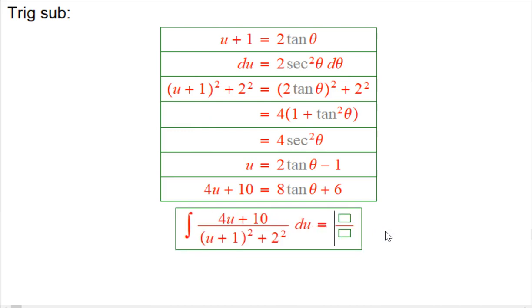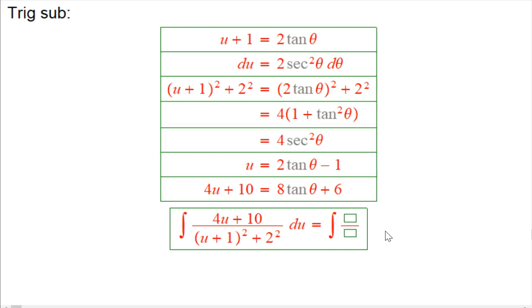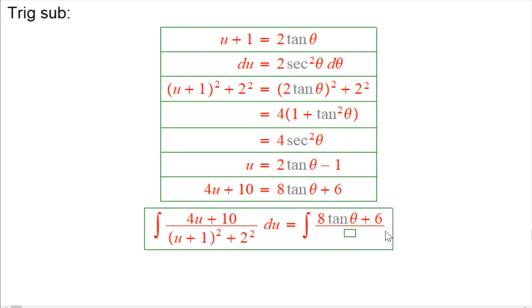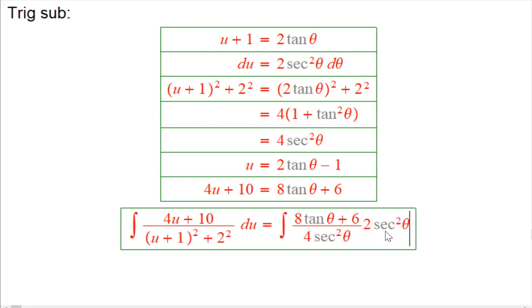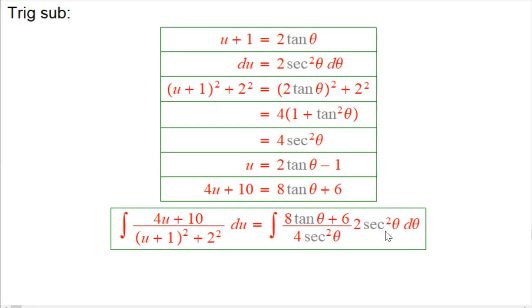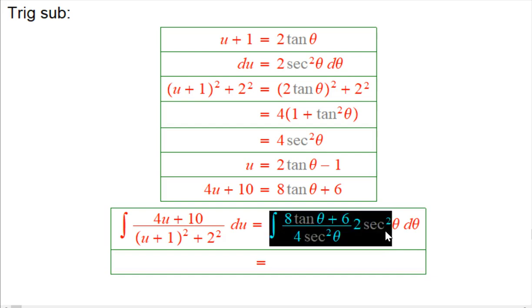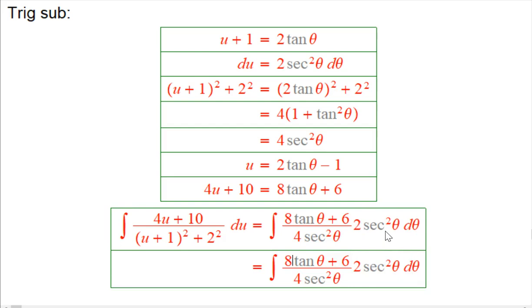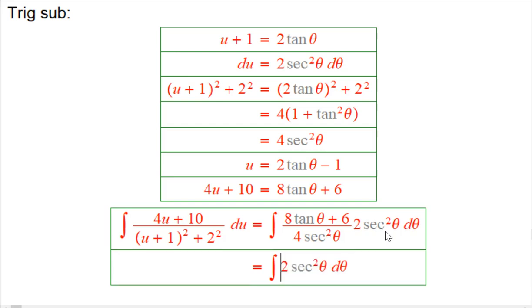Okay, so we've now got the integral of 8 tan theta plus 6 over 4 secant squared theta times 2 secant squared theta d theta. So that's, as I pointed out, a nice cancellation. Okay, so it's all set. And now we get some nice cancellations. The secant squared is the big one. There's a 2 that cancels. Actually, 2 2's cancel. That cancels down to a 3, actually. So the entire denominator goes away. So 4 tan theta plus 3 d theta. That's it. Okay. Not too bad.